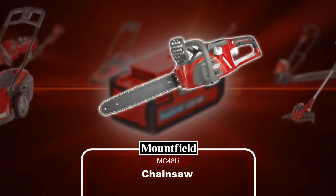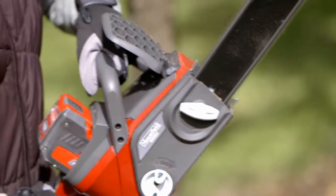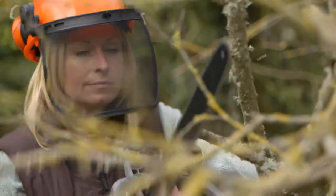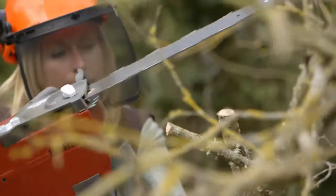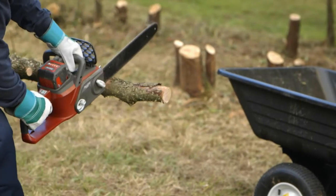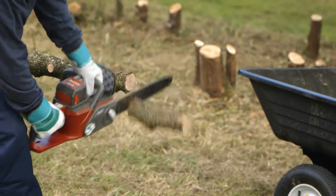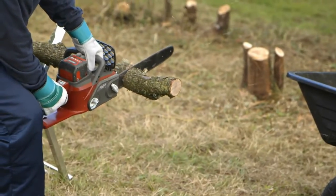The Mountfield 48-volt battery-powered chainsaw is a revolution in home woodcutting. It's powerful, lightweight and efficient, making easy work of jobs around the garden. Forget the hassle of mixing fuels, refilling the tank, fumes and starting problems of a petrol model. This machine is simplicity itself.